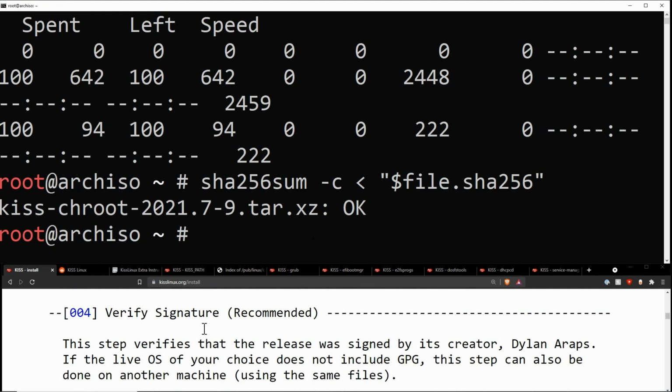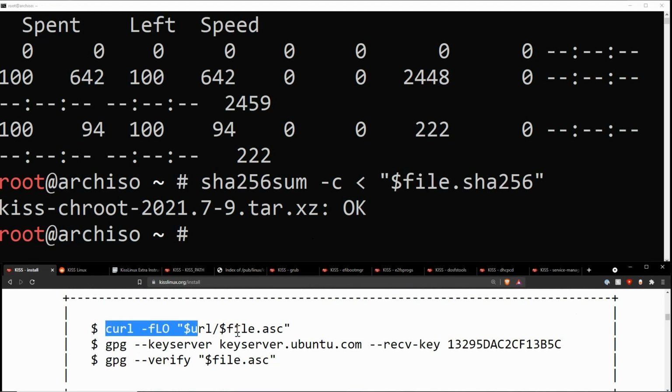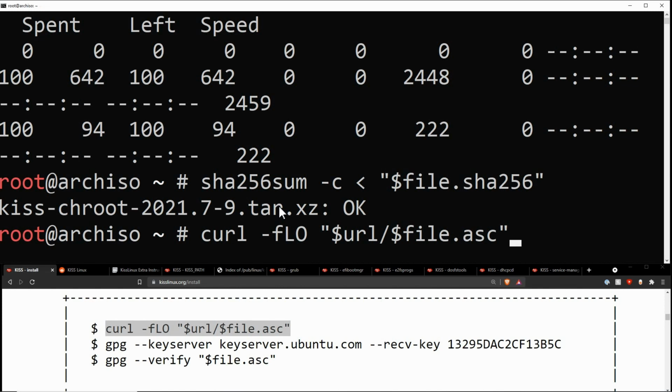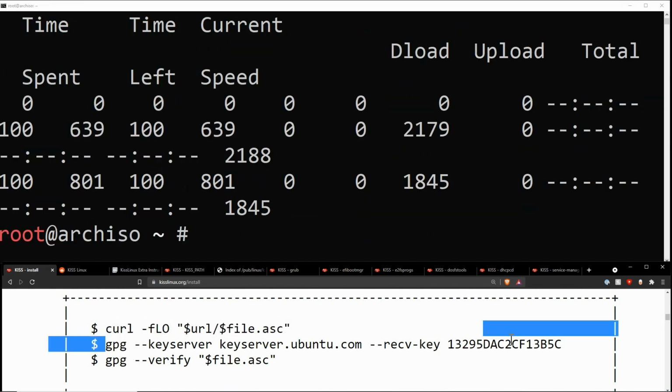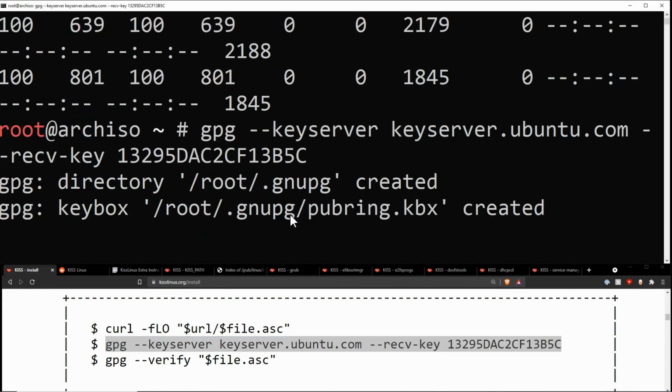We have to verify the signature. The signature is a step above the corruption check, because the file might not be corrupted, but you just downloaded it from a different source, meaning that somebody else signed it, and that's not really what you want, right? So if you go here, you download this, you download the key. That takes a couple of seconds.